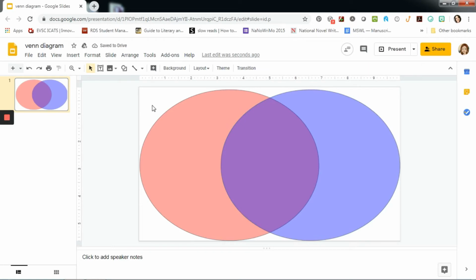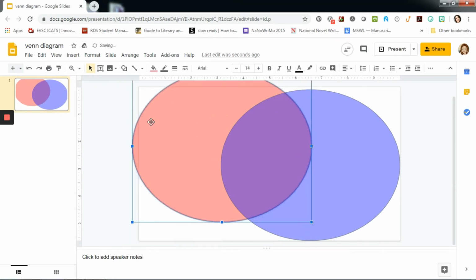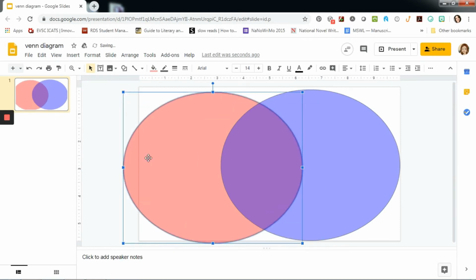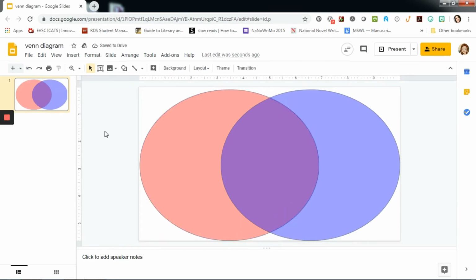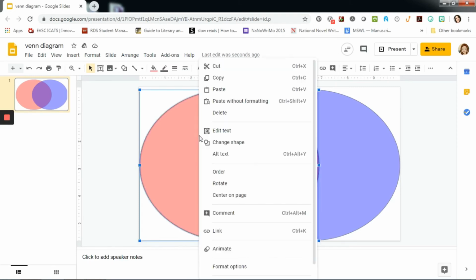My student tutorial video shows students how to get to this point and how to add text boxes to their diagram. But what if you don't want students to go through all of this? You, their teacher, could create the Venn diagram and share it with them, but then they could still change or accidentally delete the circles. What you need is a Venn diagram that allows students to add to, but not change or take away anything already there in the slide.